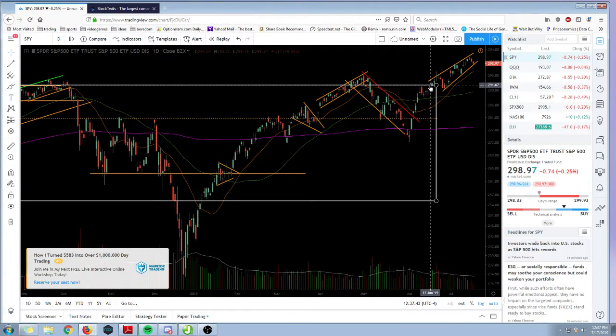I think the key right now is very similar to what it was a few weeks ago when we were discussing the price action, which is we want to now maintain price action above 292. The first time we tested it, I didn't think it was that important. If we failed the original test, as long as we stayed above our moving averages and came back up and tried to make our climb back through that area, it would have still been pretty bullish. But now that we've actually had one very short-term test of that and continued higher, we don't want to have a test lower than the previous test, right?